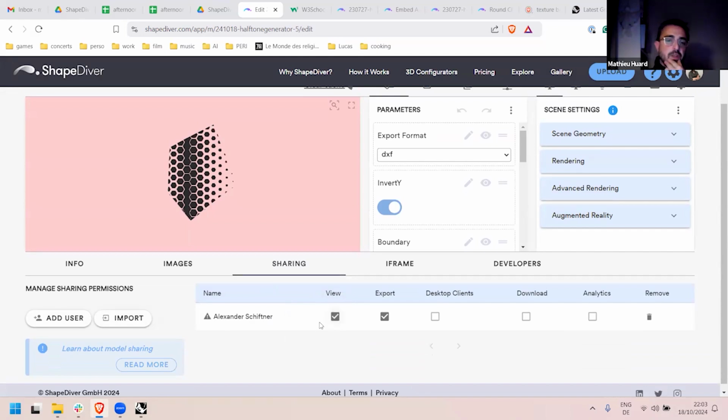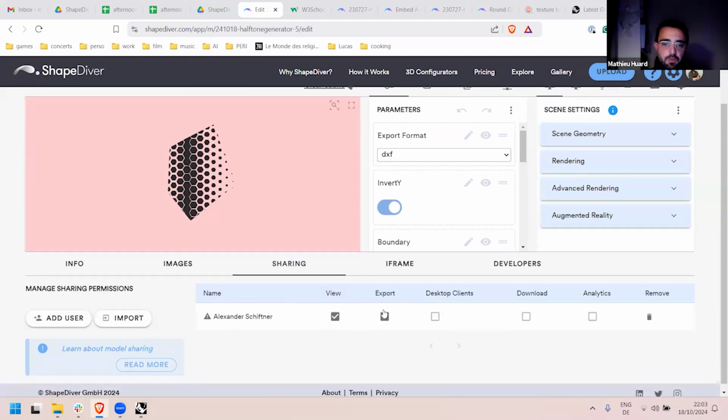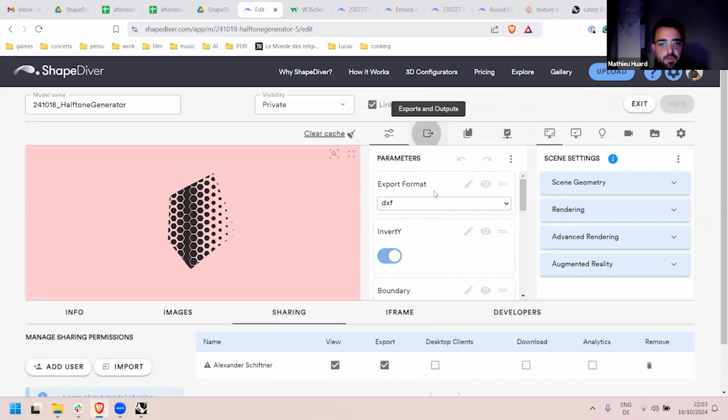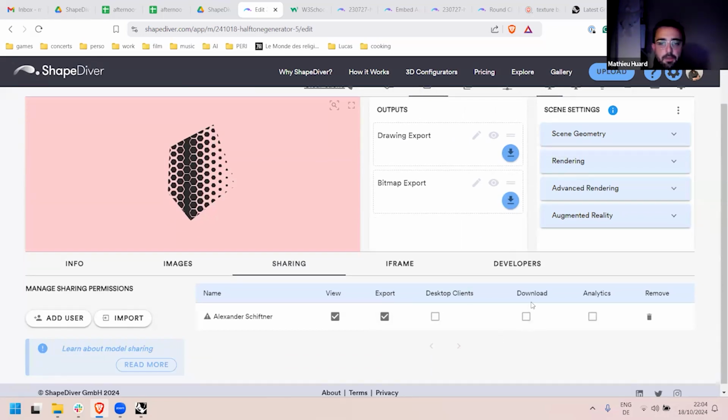So view is typically needed, right? The users need at least to be able to open the model and see it and see the parameters. But you can also control if these users can use the export buttons, so the ability to export assets from the model, the ability to download the Grasshopper file, to see analytics of the model, and to use the model in desktop clients, which is a feature that we're not going to go over today because it's a really different thing.